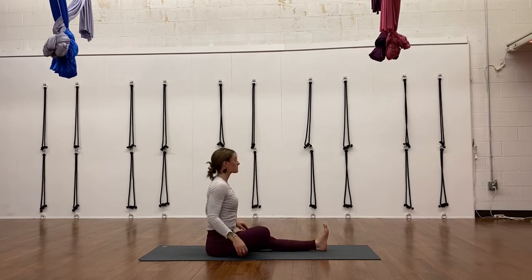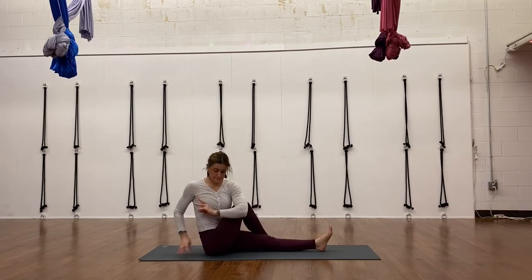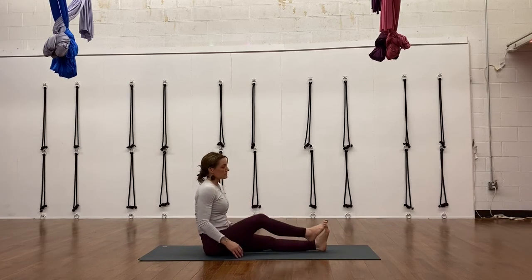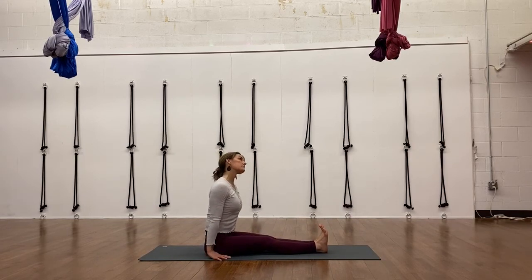After about three to five breaths, inhale, come up. That foot's going to come to the floor on the outside of your left leg, and you're going to hook with your left elbow to twist to your right. Keep pressing out through your left foot so that leg is active. Here's where you could use that chair — if you need the chair for your ribs so that you don't bend and fold, you're upright instead of opening. Release on your inhale, then uncross your leg and just take a moment to sit. Dandasana, staff pose.